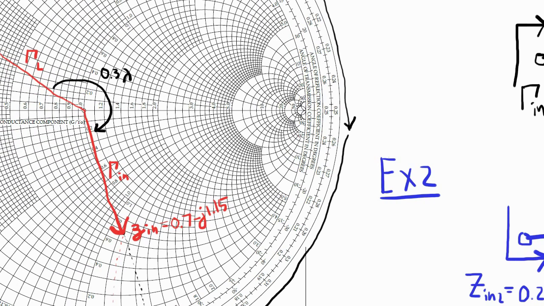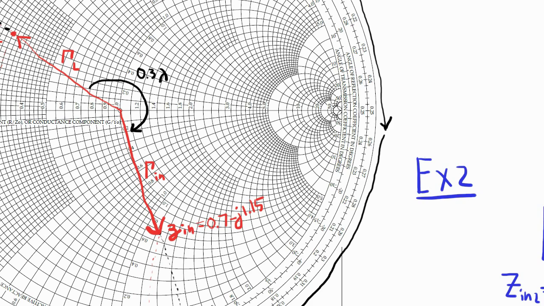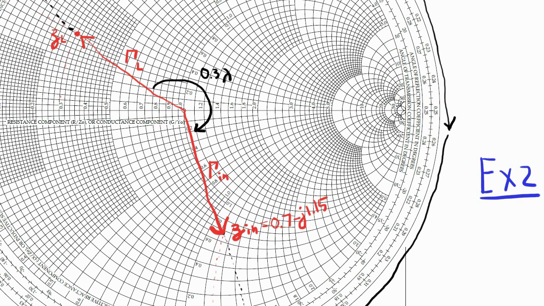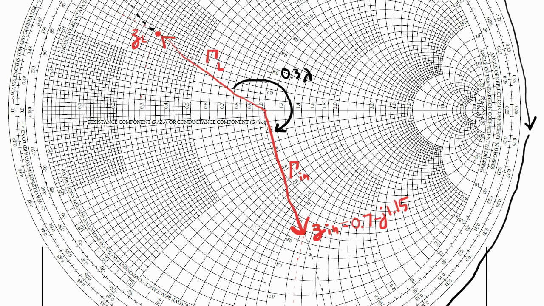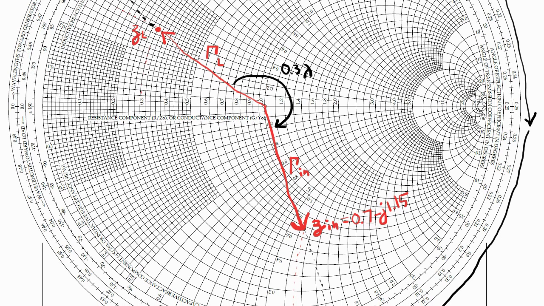Okay, so step 1 is to plot the normalized load impedance, which is equal to 0.2 minus j 0.6. So I'm going to need to find where the r equals 0.2 circle intersects the x equals minus 0.6 circle. And that's going to happen right there. Okay, so that is my ZL2 point. And now, staying on the r equals 0.2 circle, I'm going to add 0.8x and end up at plus 0.2x.